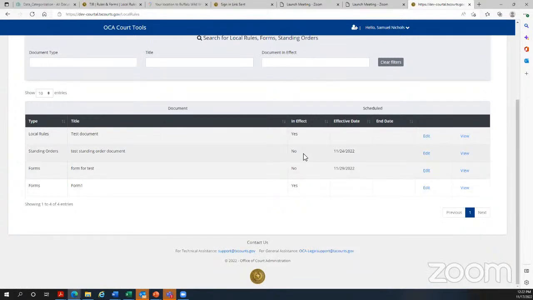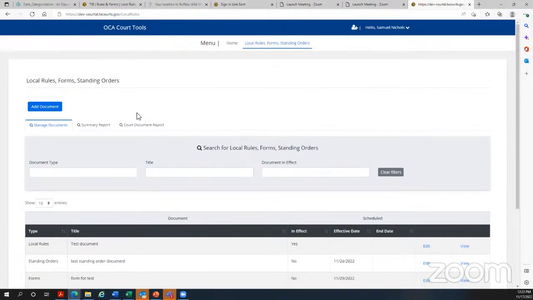And that covers the demo portion of the local rules website. Thank you, Sam. Just to reiterate some information in regard to the system, what Sam has showed you is strictly a system for authorized users only. Attorneys, paralegals, and members of the general public cannot be added to the system because they would not be authorized users. They would be able to access and review the documents through the public website, which will be topics.txcourts.gov, and that will be located on the OCA's website.